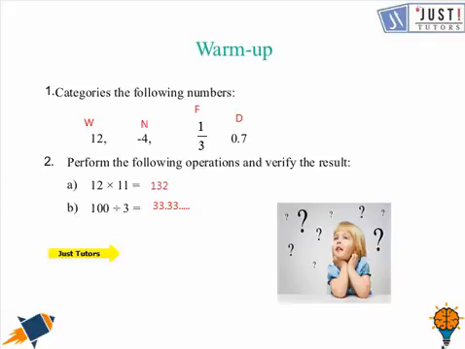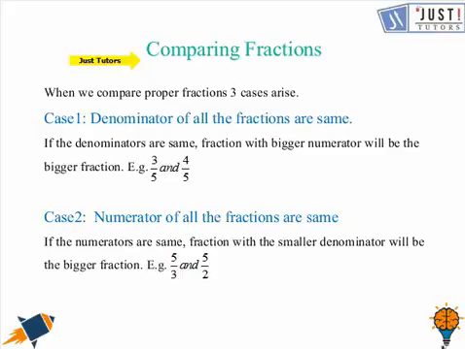Now let's move on to the topic, which is about comparing fractions. So whenever we try to compare the fractions, there are actually 3 cases we need to keep in mind. The first case comes where the denominators are all same. So no matter how many fractions you are working with, you just need to give a look at the denominator, and if they all are same, then the job is really very easy. You just need to look at the numerators and compare them. So the numerator, which is the smallest, would be the smallest fraction, and then the bigger one would be the bigger fraction, and then the biggest one would be the biggest fraction.